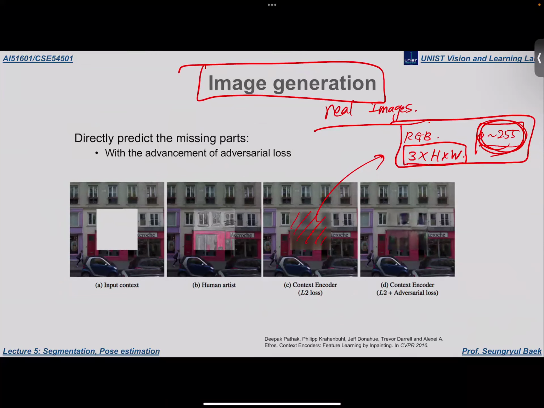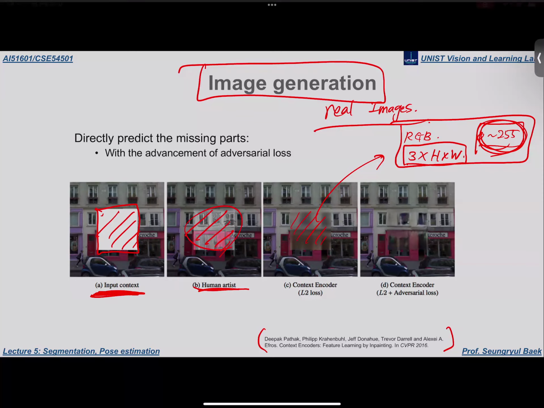This was the paper that proposed this kind of thing. What they did was on purpose delete the center rectangle from the original image. And this is the human artist product to fill this blank. This is not that realistic, right?